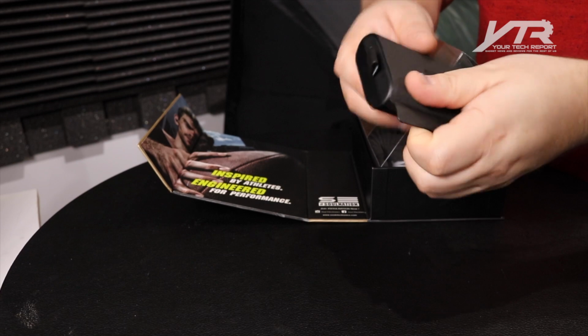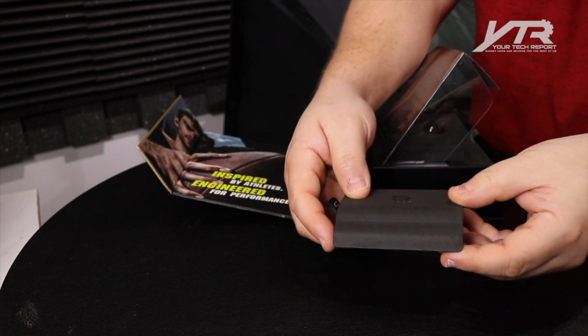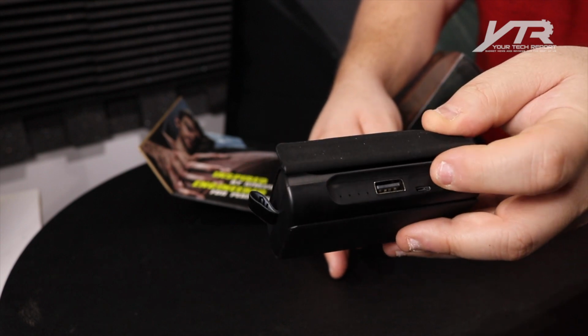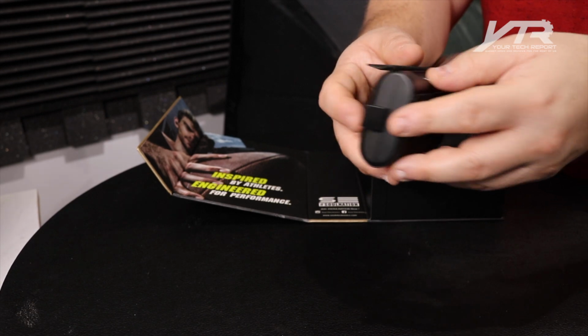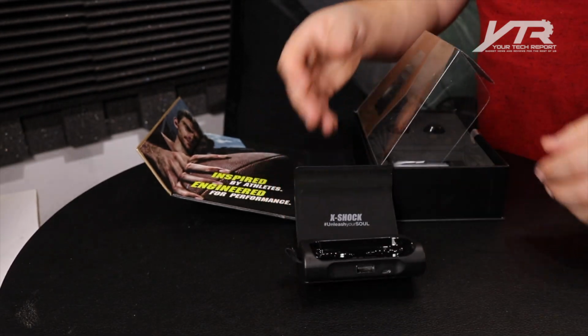The case itself is of course a charging case, so there's going to be a battery built in. There's a little strap on the side to pull things over. You've got a magnetic front, and when you lift the magnetic front, you reveal that USB type A connector over there, a micro USB connector as well. This means you could probably charge another device at the same time. And you've got 3 LEDs that aren't lit right now because it's not actually plugged in. So let's see if it comes with a bit of charge or not.